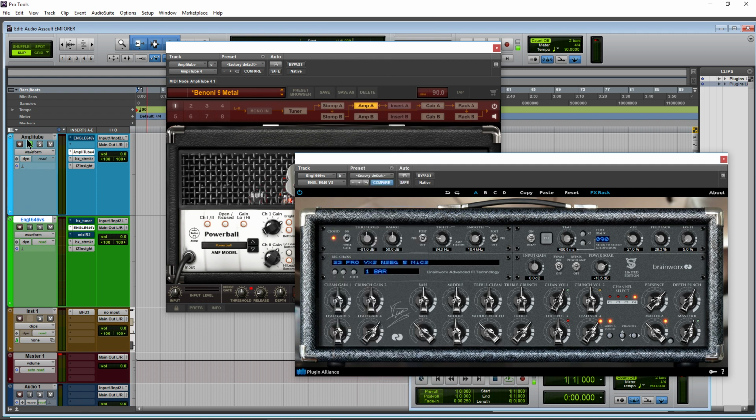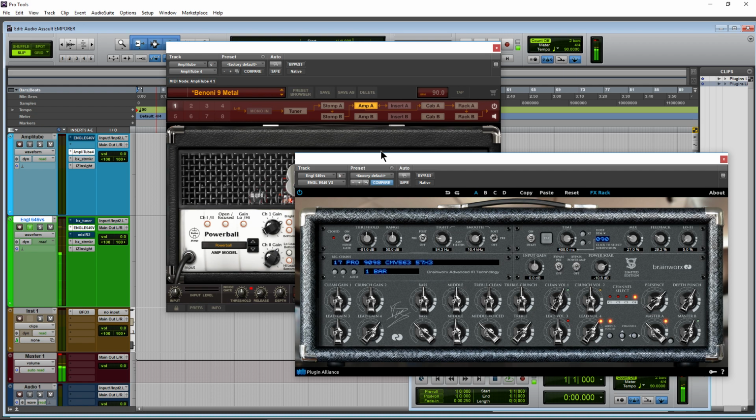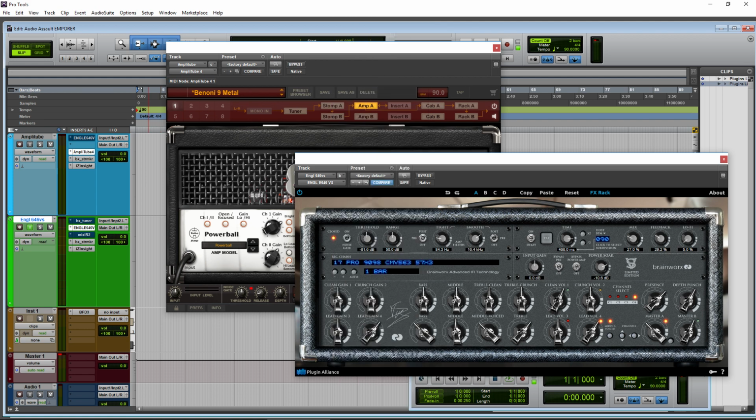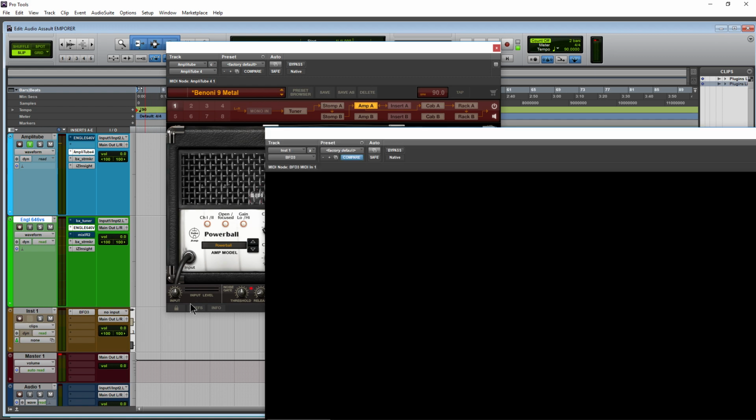So if I choose this cabinet, it will of course sound radically different. Is a pretty good one. 17, 16, 17, 44. Back to the Powerball. Right. And let me pull this up one more time.